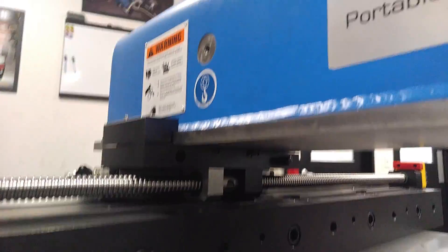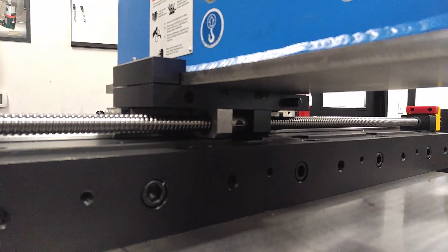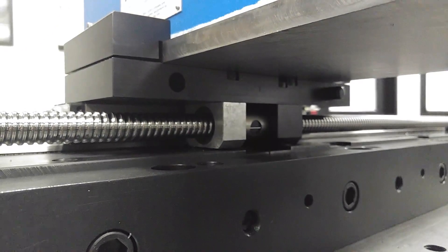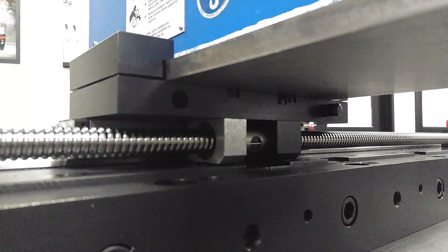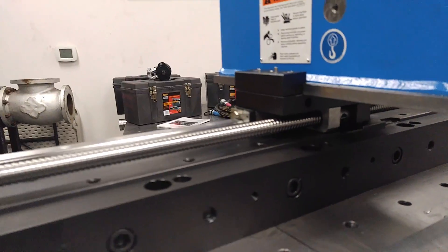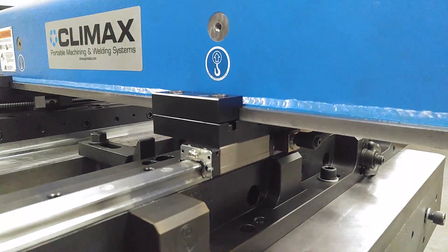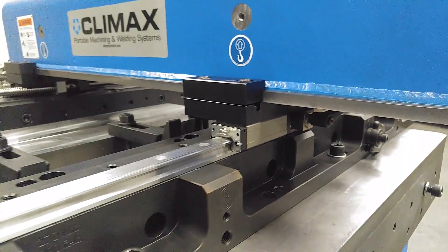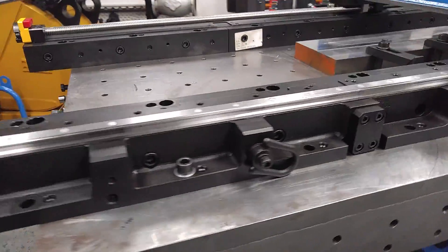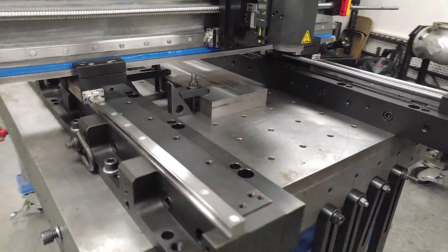The easiest way to check it is when you have the ram removed. There's a set of shoulder bolts that hold the ball nut assembly to the bottom of the saddle — take those screws out so the saddle is now free to glide by hand up and down the rail. Same thing on this side: just undo the ram, and this skate, because it doesn't have a ball screw on it, will glide freely down the rail. Do a hand check over each seam before you reconnect the electric motors to the machine.